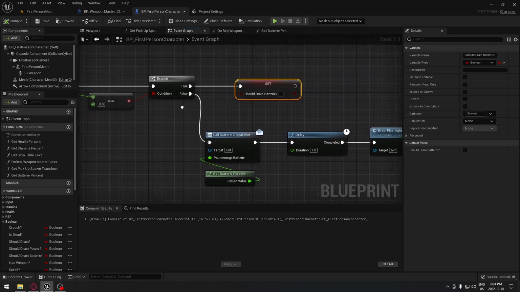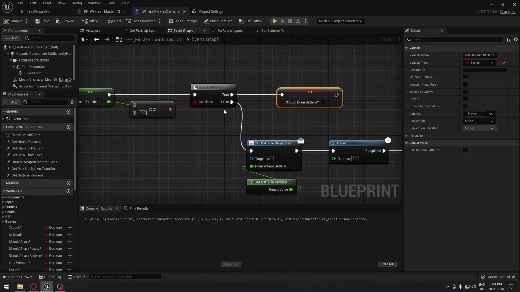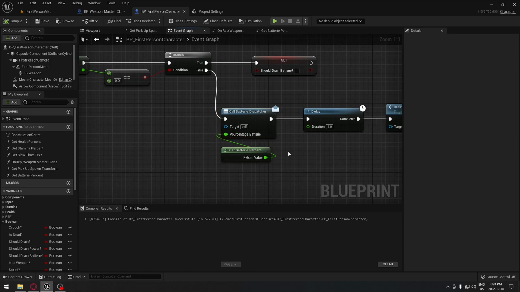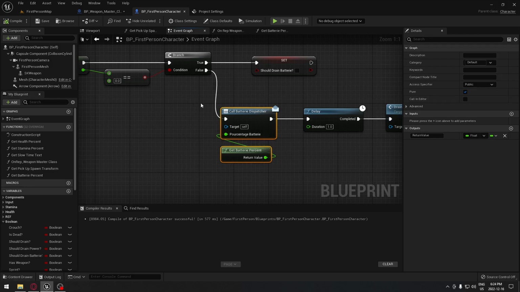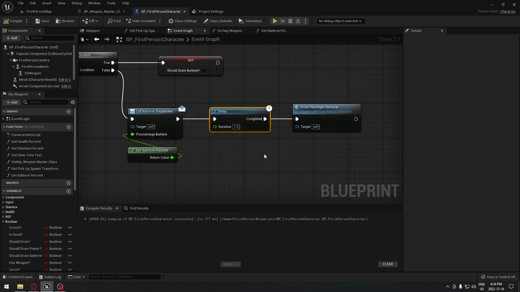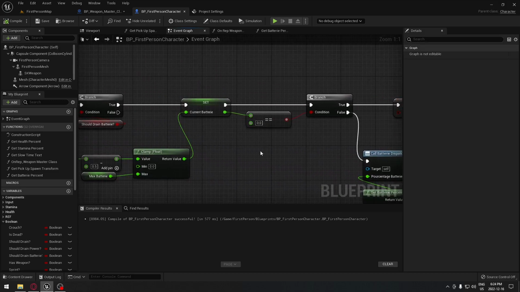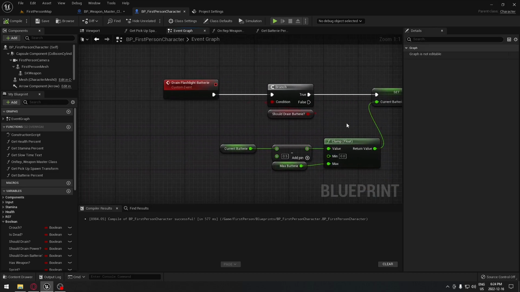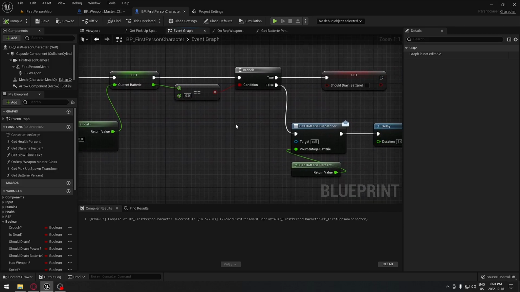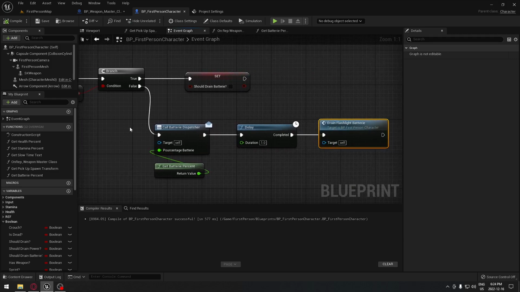And if it's not true, it means that we have enough power. So our battery will go there, continue calling our dispatcher. As you remember, the dispatcher is just like calling the police. You inform them of what is happening, and they're going to react according to what you're telling them. So we're going to call the dispatcher. It's going to wait 1 second, and it's going to continue to drain. So calling that function again until we have no more battery, or that we are pressing again F to shut off the battery, not the battery, the flashlight itself.